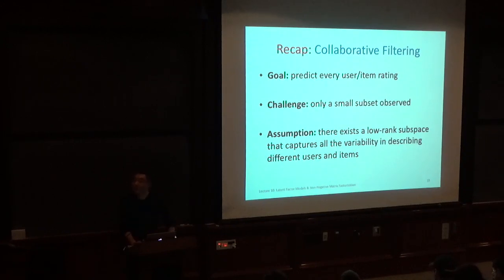Yes. What if this assumption doesn't hold true and we don't find a low-rank subspace? Okay, I think perhaps the key word here is all the variability. In practice, people want to capture most of the variability. And I think that assumption is actually a pretty reasonable one for almost all applications: that the variability is concentrated in a lower dimensional way, and not in an all-dimensional way. If that is not true, then you shouldn't be doing this.